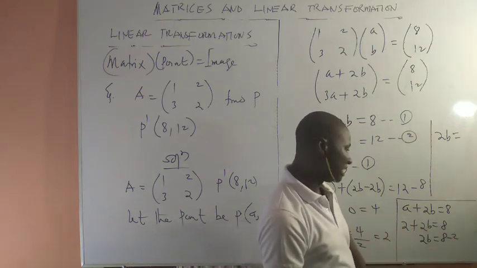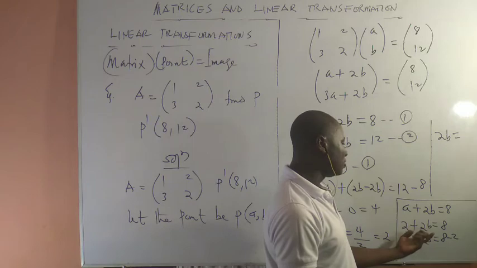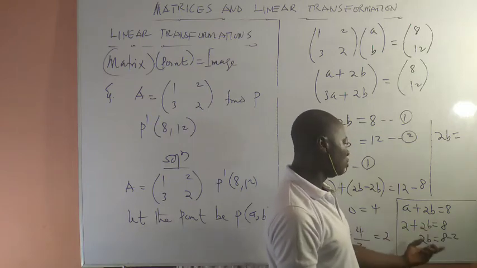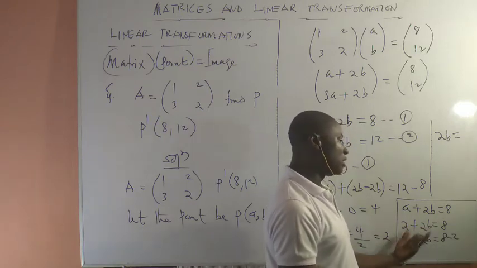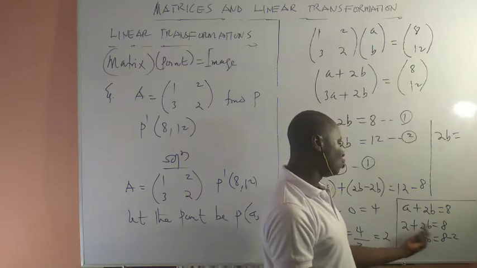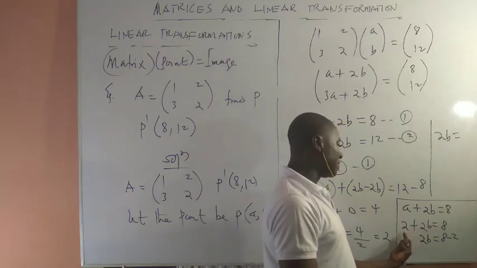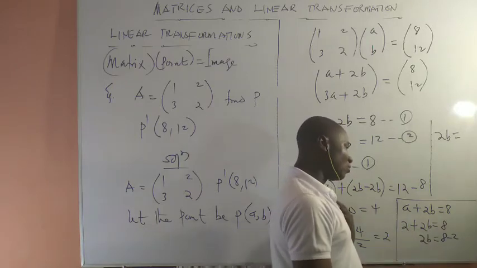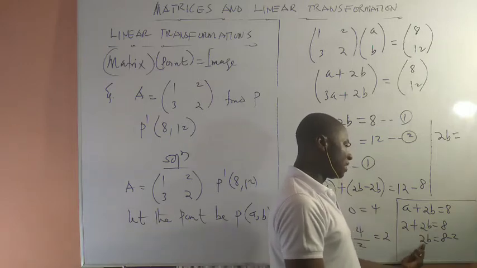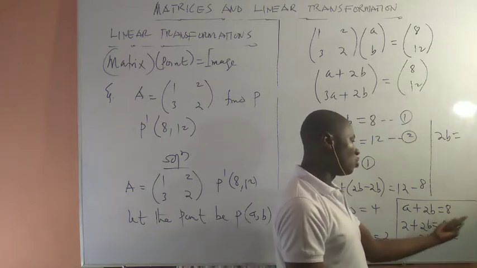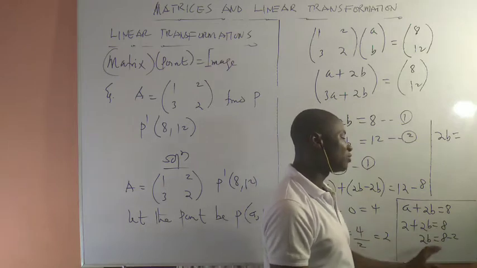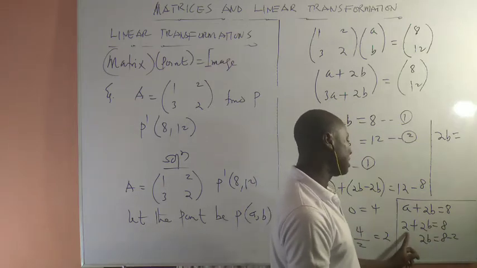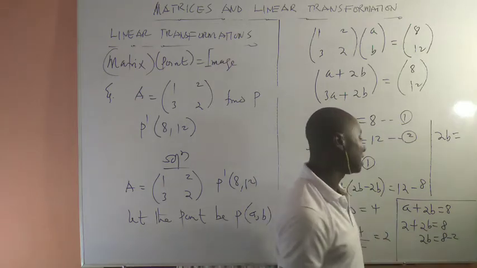What is really happening is this: we are subtracting 2 from both sides. Whatever we do to the left hand side, we do the same thing to the right hand side. So if you subtract 2 from the left hand side, then 2 minus 2 gives us 0. Then we are left with 2b here. And when you subtract 2 also from the right hand side, it will be 8 minus 2. That's what really happens. So when we say that 2 on the left is now minus 2, that's what we are talking about. That's the meaning.